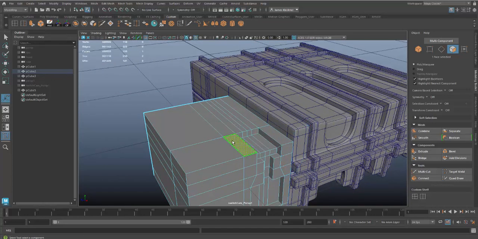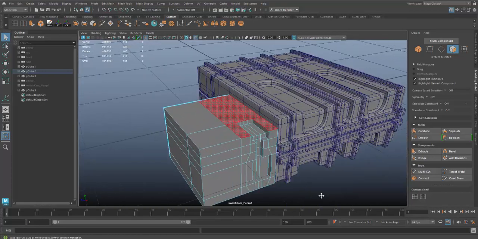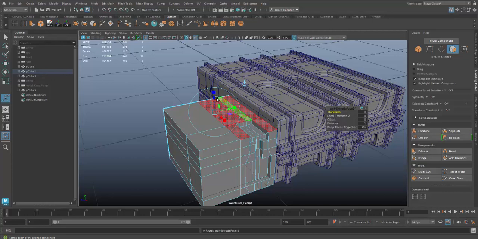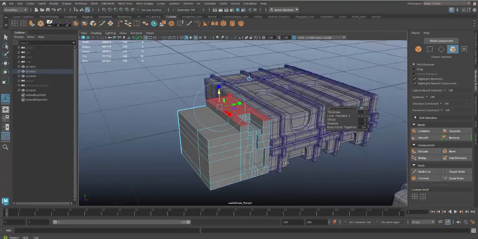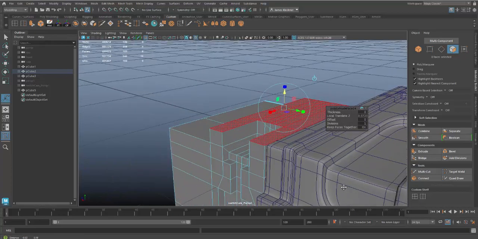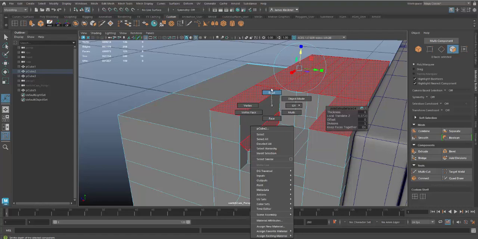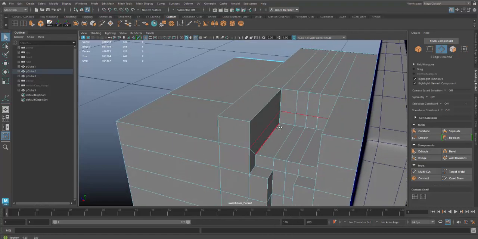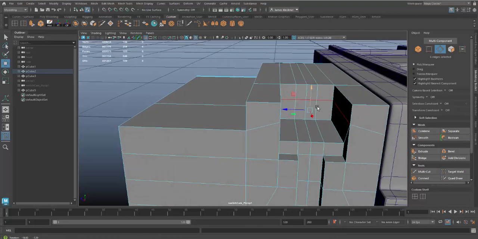Now I can grab this face, hold the Control key or Shift key, and select these faces here, and that one, because I want those to go up. So I'm going to hit Control E again and pull this up to about there. You'll see that has changed the depth here, and you can see I angled the interior part a little bit. What's really fun about this geometry is you can mess with it however you want. So I'm going to double click on this edge loop here, hit W, and pull this up a little bit just to give a little bit more room.